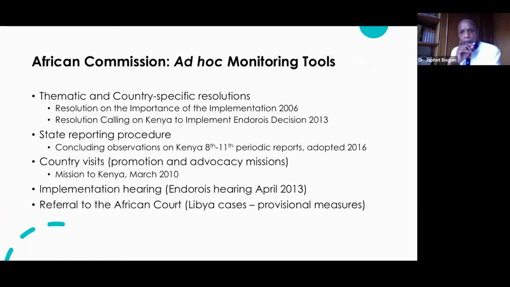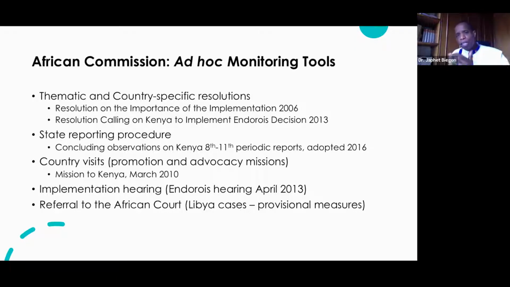Then let me begin with how the African Commission has dealt with questions of implementation. The African Commission is so far the oldest body on the continent, having started its operations in 1987. For the almost 2 decades of its existence, the question of implementation did not feature so prominently in its work. But at least beginning in 2006, we started seeing it focusing more actively on questions of implementation and compliance and asking states to comply with the decision.